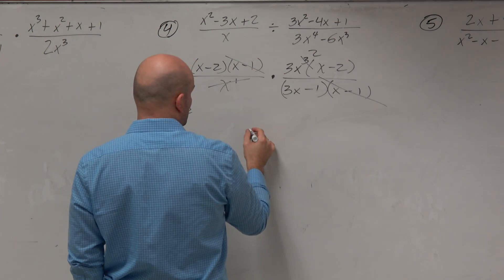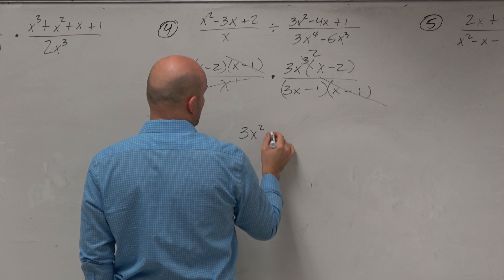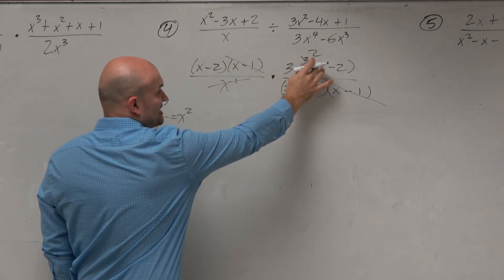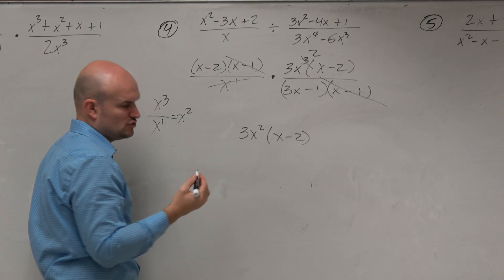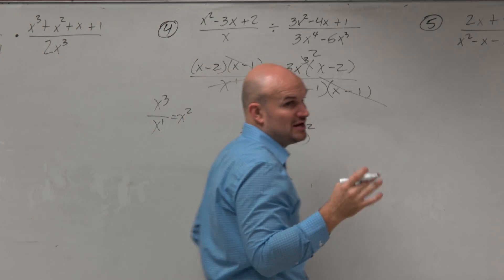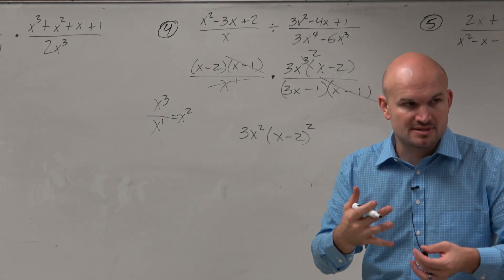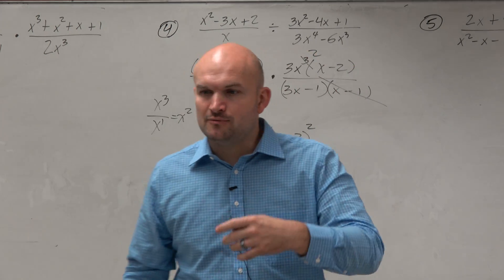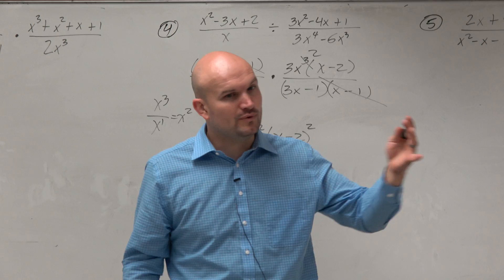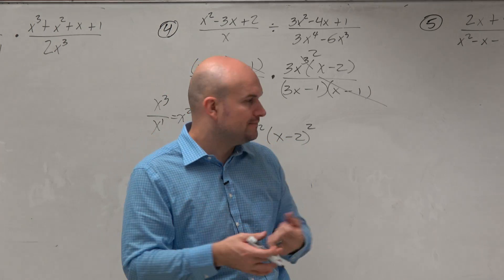So then in my numerator, I'm going to have a 3x squared. x minus 2 times x minus 2 could also be rewritten as x minus 2 squared. Could you simplify that? Could you actually expand that and combine like terms? Yes. In your free response, I will be OK with it. I'll tell you when and where I want you guys to simplify.